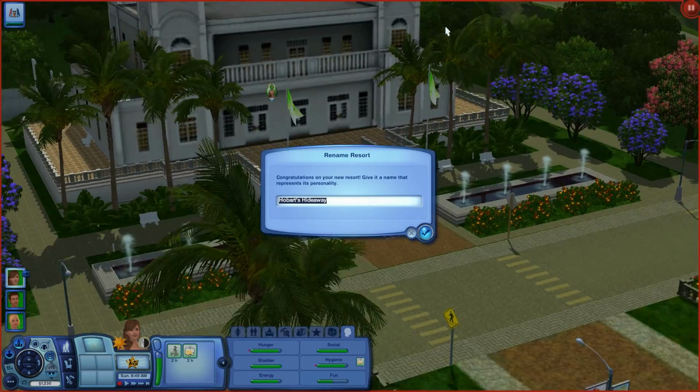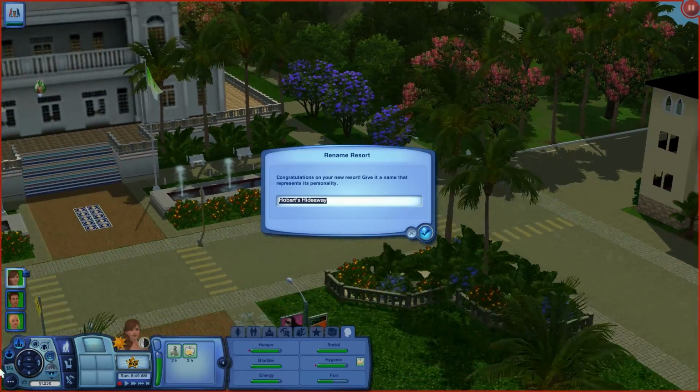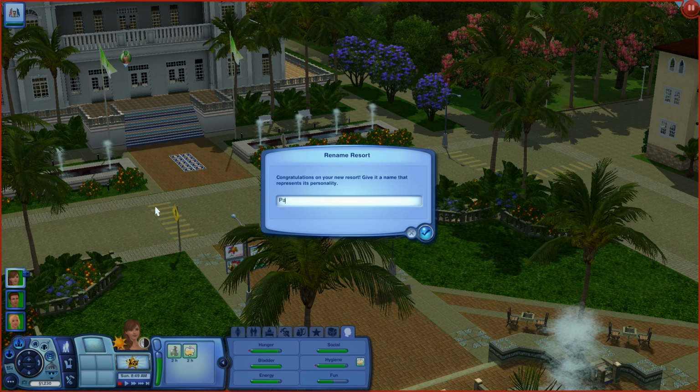Oh, so we can now name it. Let's just say, I don't want to keep Hobart's Hideaway. Let's go with Paradiso Beauty. That's what I want to call it.